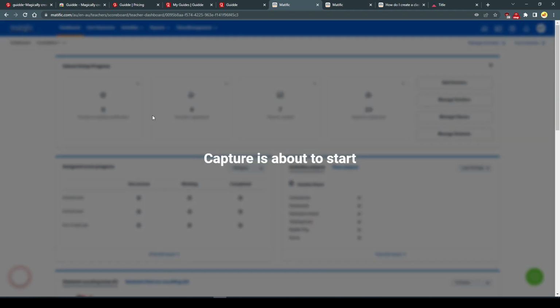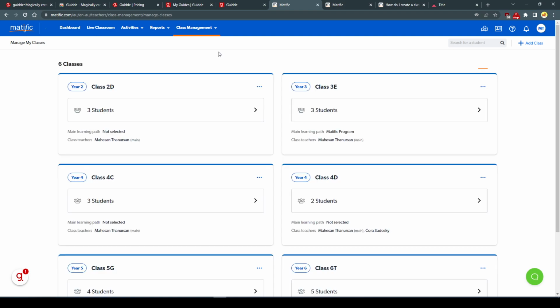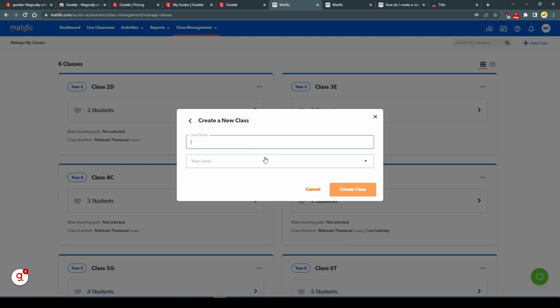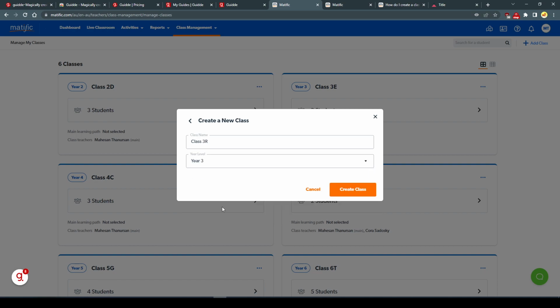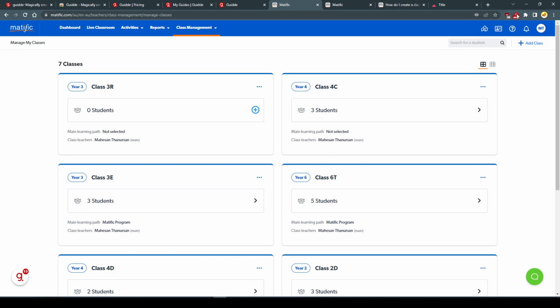It'll ask you to select a tab, do what you gotta do. And boom, that's it. It's gonna open up a new tab.